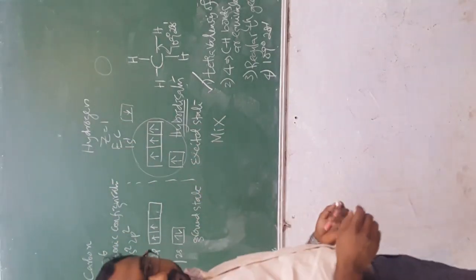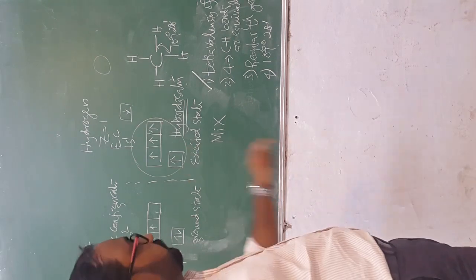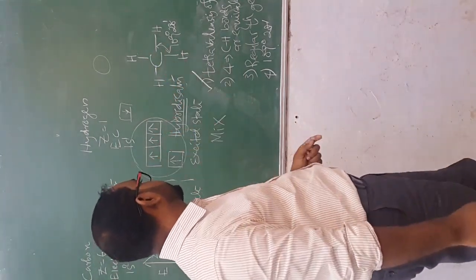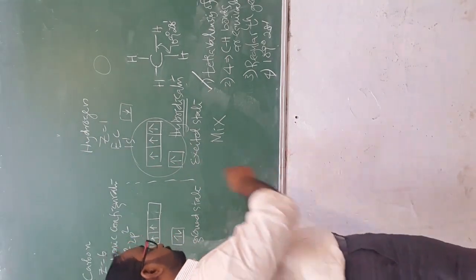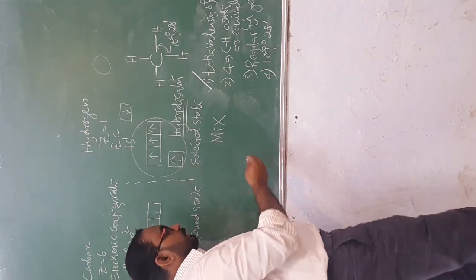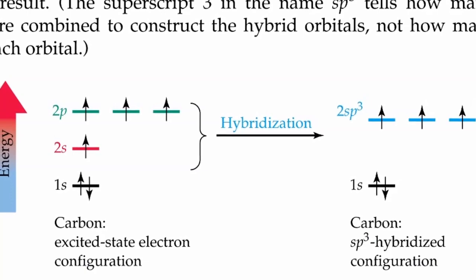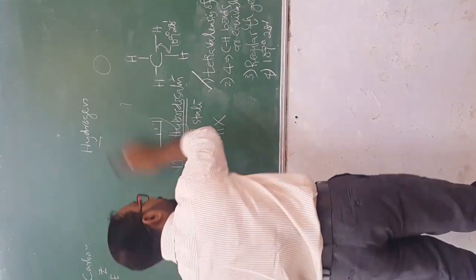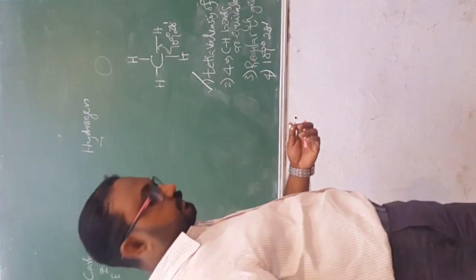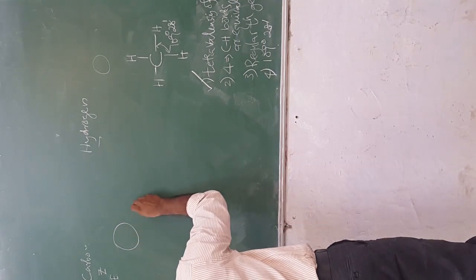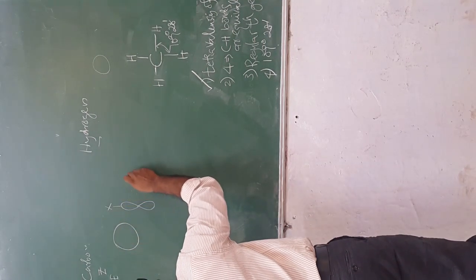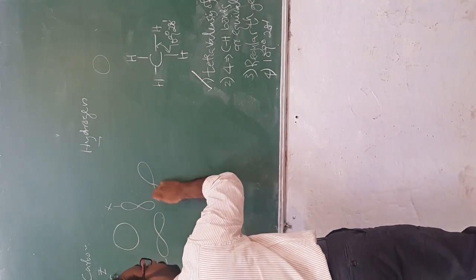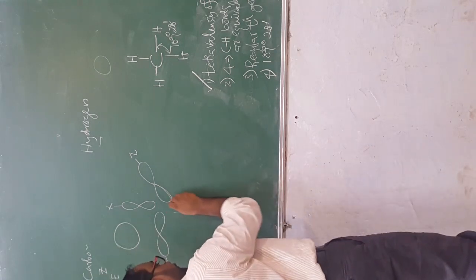So this is how you have to draw it. There is a close connection between the number of pairs of electrons and hybridization. Here 4 atomic orbitals are hybridized, so the same number of hybrid orbitals will be formed. Pictorially, I hope you have written it down in your notebook. We have 1 s orbital and 3 p orbitals: one on the x-axis, another on the y-axis, another on the z-axis. All together they will be mixed.